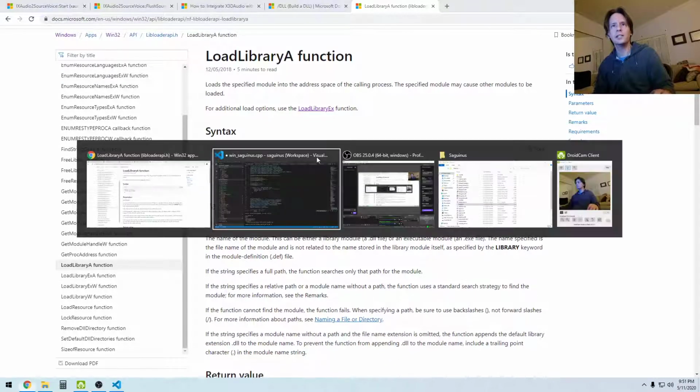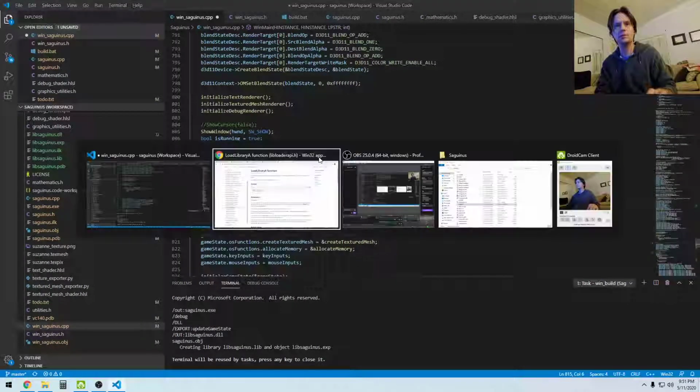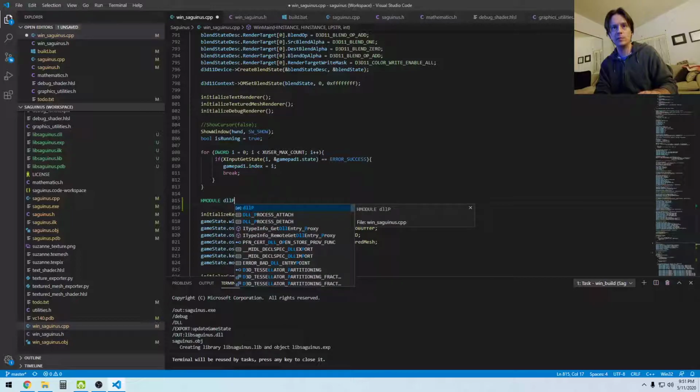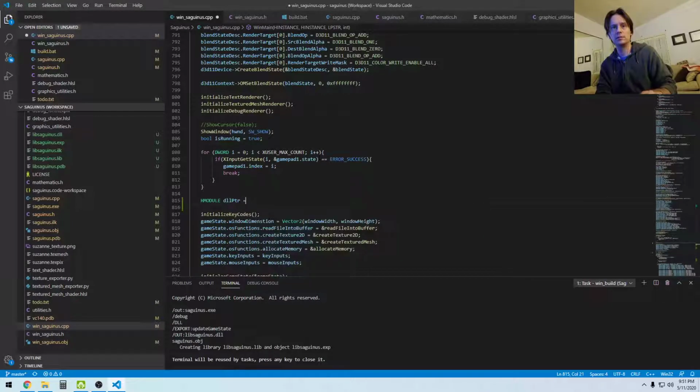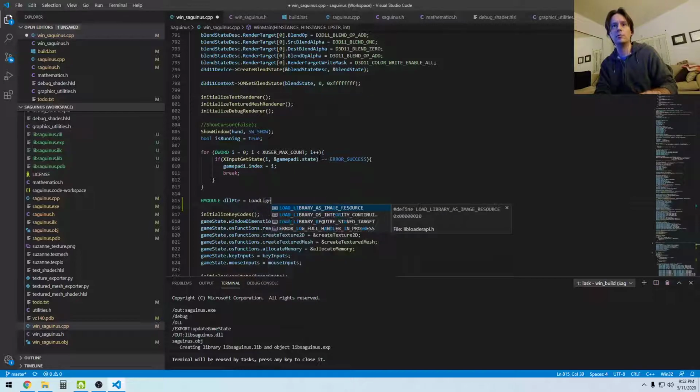Yeah, I guess that's what I need. Okay, so I need an HMODULE. I'll call this DLL pointer. That's equal to LoadLibrary.